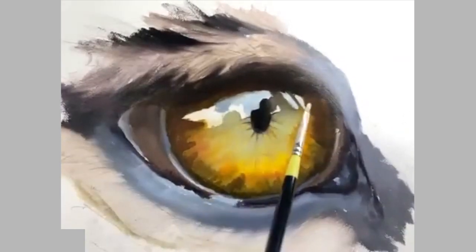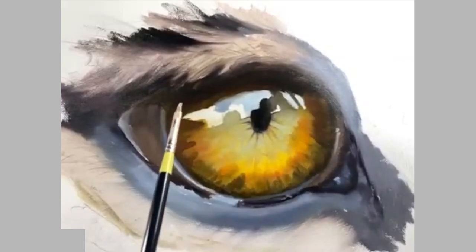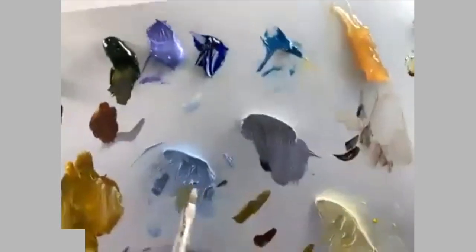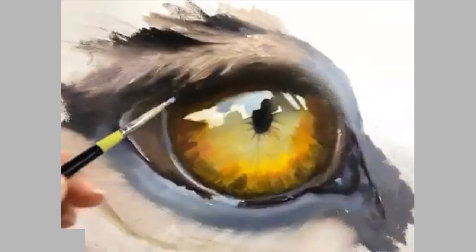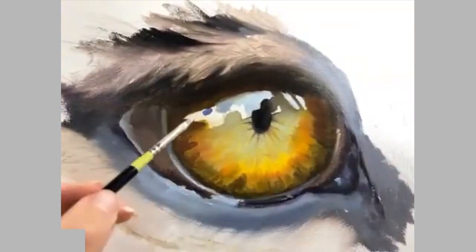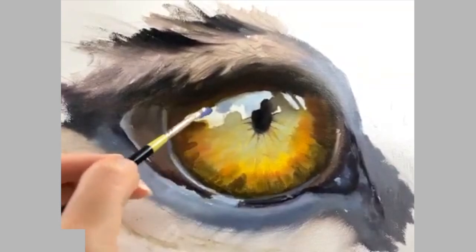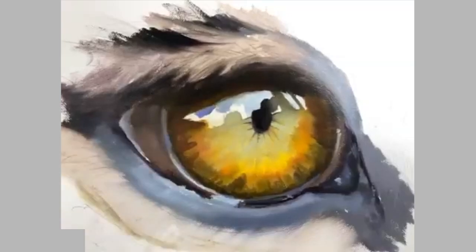Okay, if you notice right now, I start looking from here to the left, and towards the left side I start to move into darker colors. So I move from blue to light purple. You can use this and this together, but more of the blue, because on the left side you have more shadows, a bit darker. It's still light, still reflection, but it's dark.